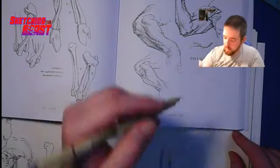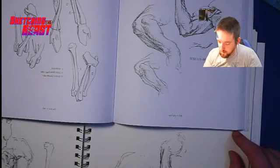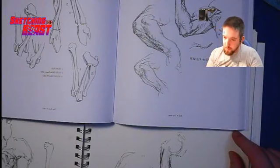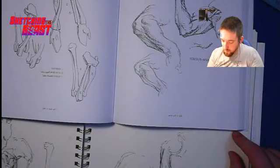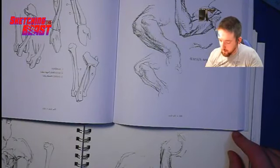I can't tell, because this is a tough one. I wish he would show more of how the arm was positioned, which he does not. So we've got this, then we've got this curve here, the curve of beauty. The curve of beauty is one you want to look out for because it's a big one. That'll make your muscles look dramatically different than they would.